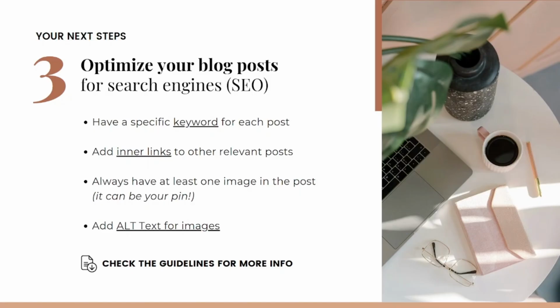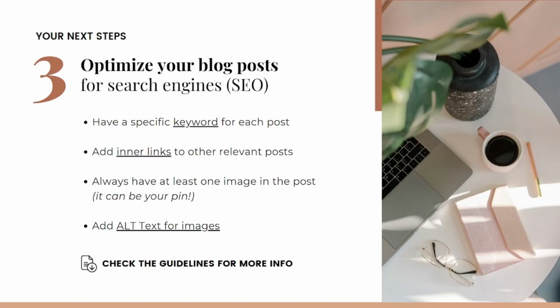So first of all, you want to make sure that each post has a specific keyword. You do not want to reuse the same keyword for different posts. Another important thing is to add inner links to other relevant posts on your own website, okay? So as you are creating the content, you want to be thinking about other references you can make, so whenever somebody is reading through it, they can easily click to other posts and continue reading more.